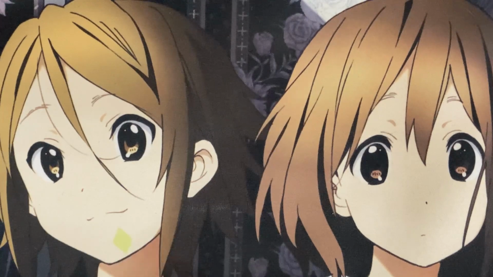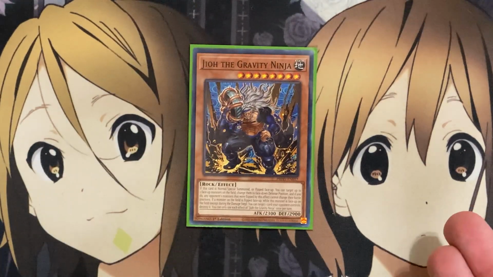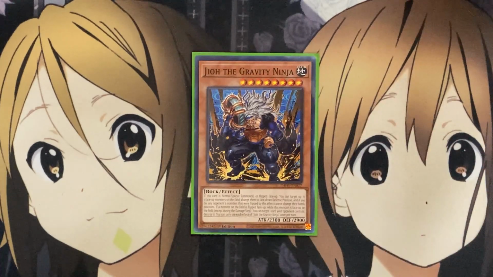I also run one of the new Yugioh, the Gravity Ninja, one of our bigger boss monsters in the deck. This one's also a rock monster, so being another different type. If this card is normal or special summoned or flipped face up, you can target up to 2 face up monsters on the field, change them to face down defense position. And if you do, any opponent's monsters that were flipped down by this effect cannot change their battle position. And if a monster on the field is flipped face up while this monster is face up on the field, except during the damage step, you can target one card your opponent controls and destroy it.